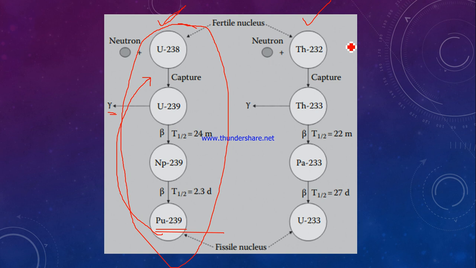utilize the thorium reserve in the country, where plutonium will be used and a thorium blanket will be there, thorium 232. After capturing a neutron, this thorium will convert intermediately to protactinium 233, and then finally after a beta decay with a half-life of 27 days, it will convert to uranium 233, which is a fissile material. So this all I have discussed.